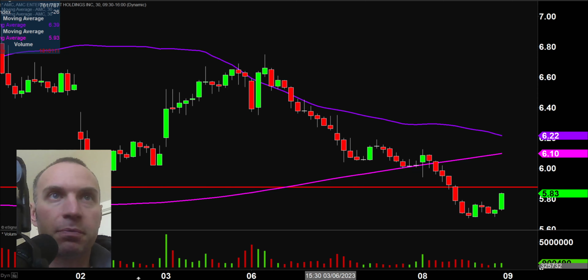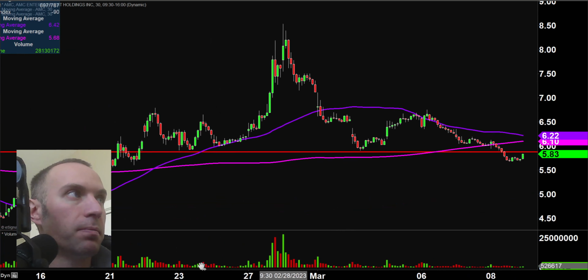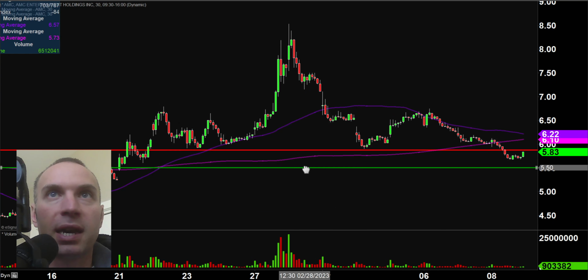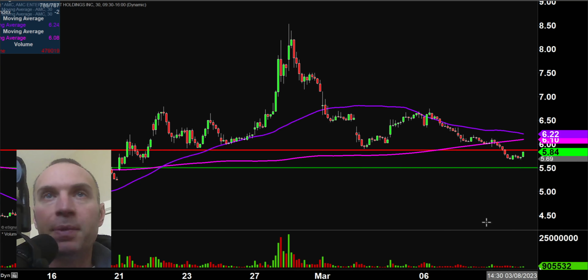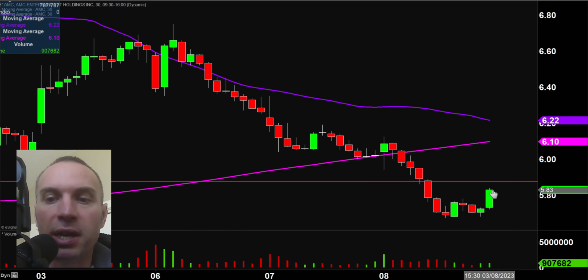As far as levels of support are concerned, let me squeeze things down here to show perspective. There we go. The next key level of support moving forward, if this current bounce flips back around and comes back down, is down there at $5.50. So keep an eye on that. Again, a good solid last 30 minutes as I speak, a good green candle, but does this actually mean anything? Only time will tell, but it certainly adds a little bit of excitement to the equation. So we'll see how it continues to play out.